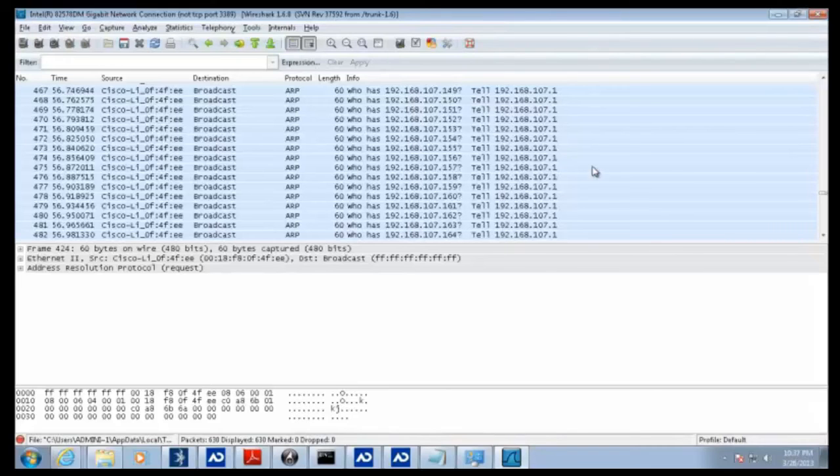So think about this. I think this is pretty interesting material, and this is the kind of stuff you should have learned in your introduction to networking classes, or the TCP/IP class. This is how networks work, and when you see these types of packets, I want you to have an idea of what's going on.